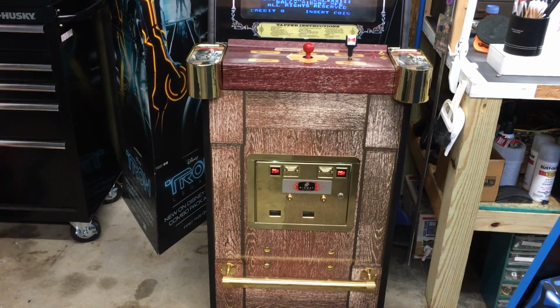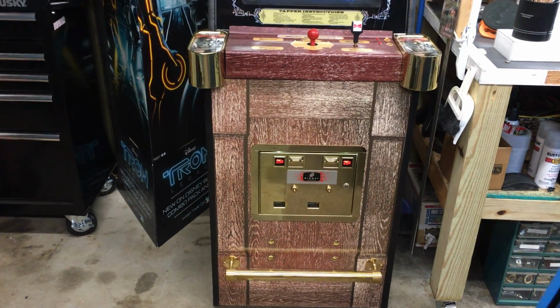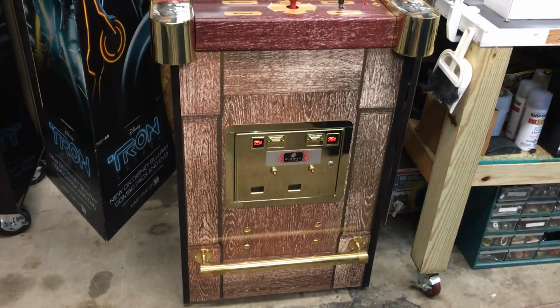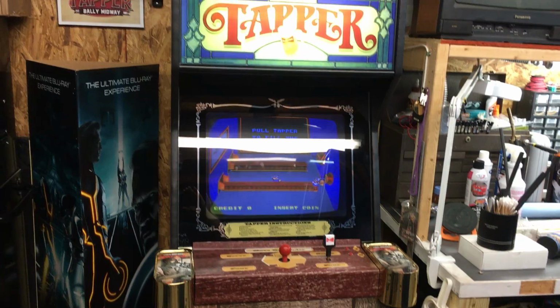I think the black coin door just looked a little better. But hey, to each his own. A lot of people love it. A lot of people that have seen it say they love it, but I like the original, I think.